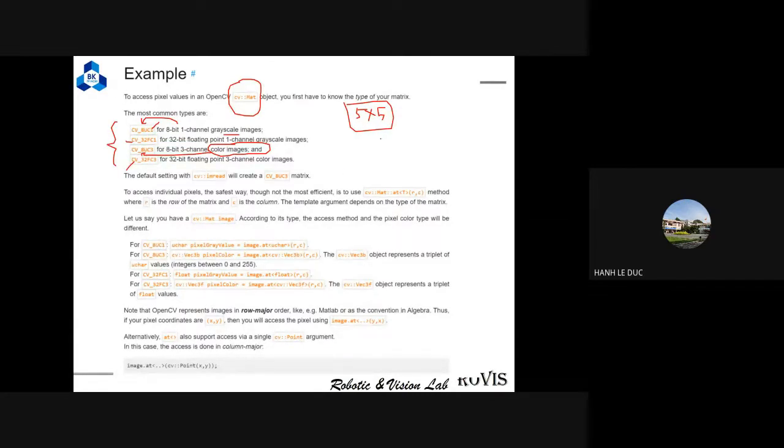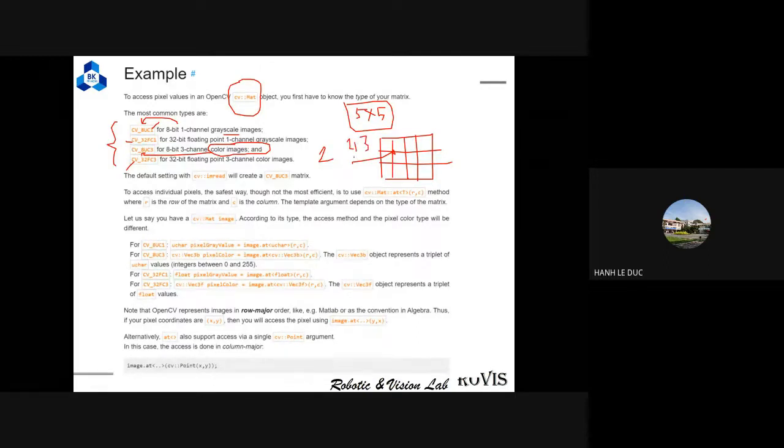What does it mean? For example, in the matrix, at this value, this value can be, for example, 2, or 2.3.